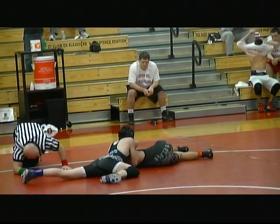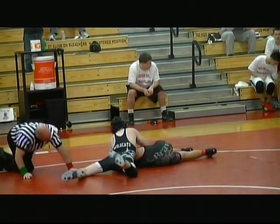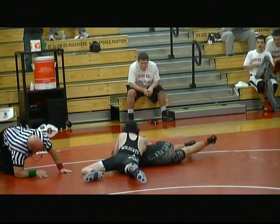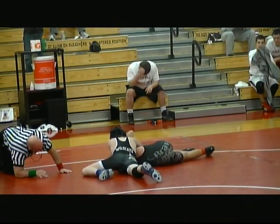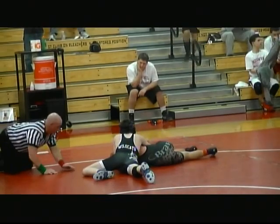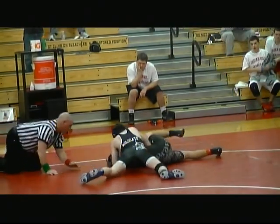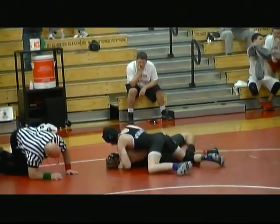Again, shoulder is close, but he's got his hip over, so he's not in a lot of danger here. But well, he certainly got plenty of time. So yeah, that's right. That's a lot of time. So obviously he doesn't want to stay there for the rest of the period. But again, like we said, unless Williamsburg's able to change his pressure here, he's in an okay spot.